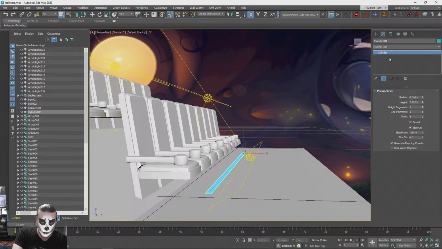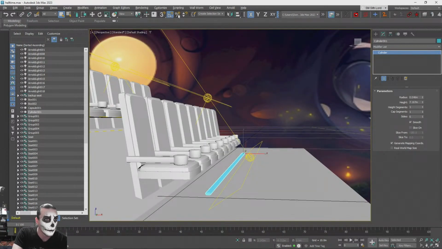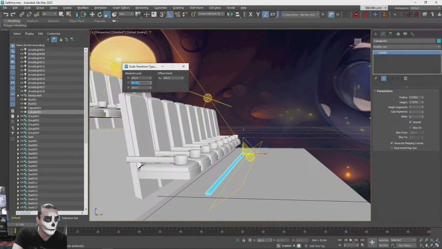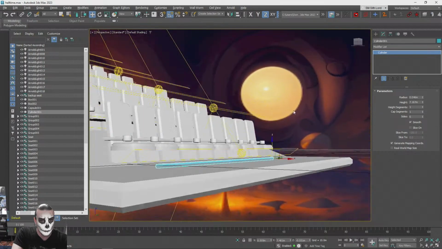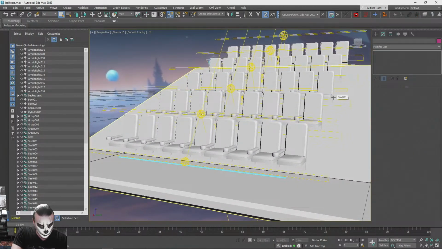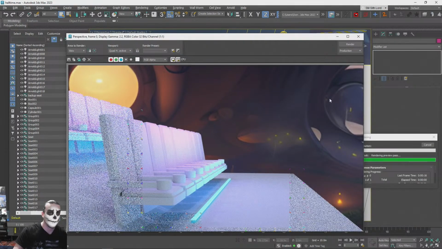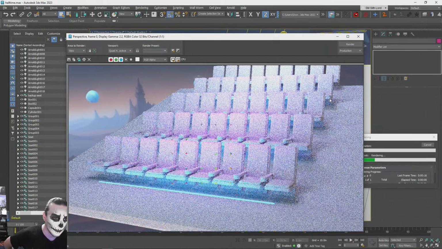Let's make it not so screwed up. Yeah, looks all right. Let's get that up there on each row.